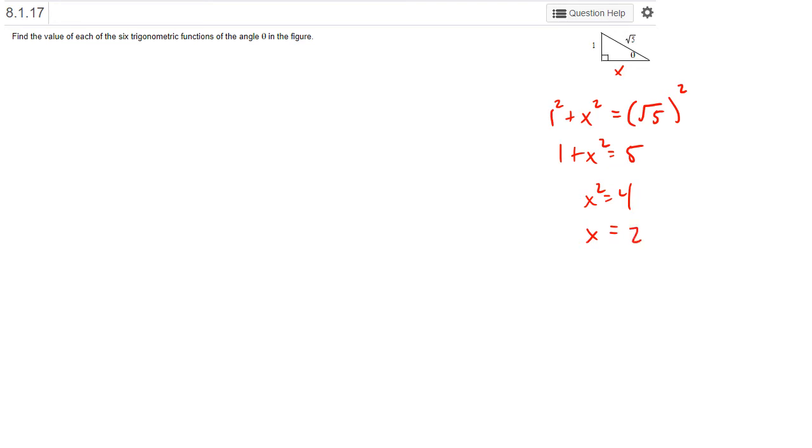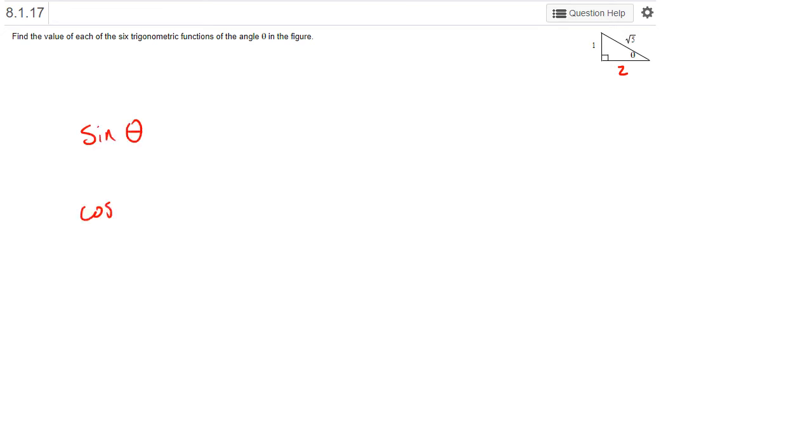So as before, I'm simply going to label that side length and erase all of the work that accompanied it. So this side length is definitely of length 2. And now we can go right on to finding all 6 trigonometric functions of the angle theta. And again, the trigonometric functions that we're looking to find are the sine of theta, the cosine of theta, the tangent of theta. Once we have those 3, it's pretty quick work to go ahead and get the cosecant of theta, the secant of theta, and the cotangent of theta.